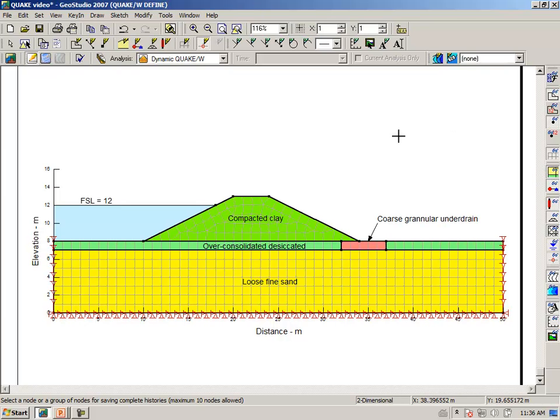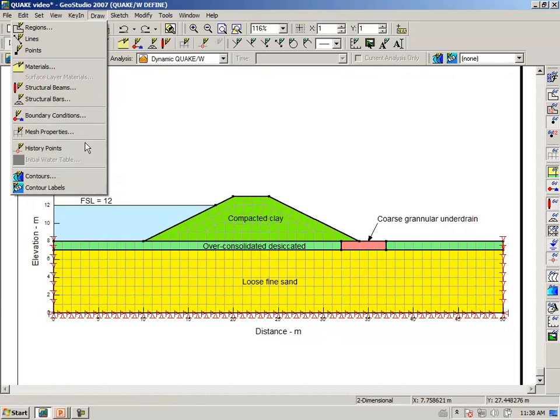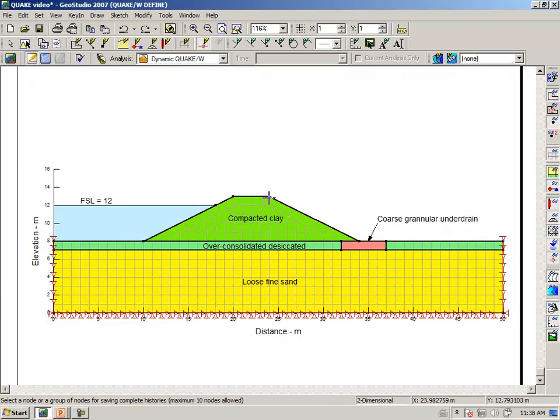We'll click on our mesh for the time being, and so we will have a history point on the crest. A history point has to be drawn on a geometric point, and so we can say draw a history point. We have a geometric point here at the crest.